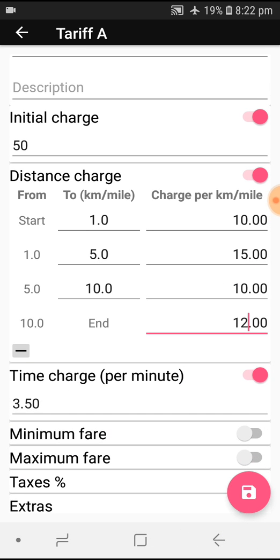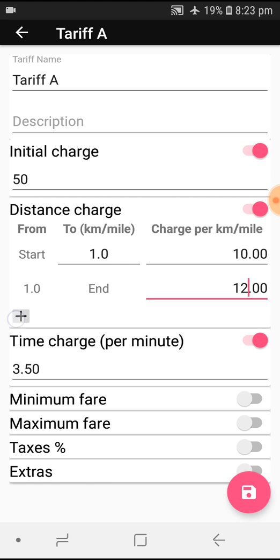Likewise, you can change the per kilometer charge in different distance intervals. If you want to reduce them, you can press that minus button. I hope it is clear now. Now we will move to the time charge.